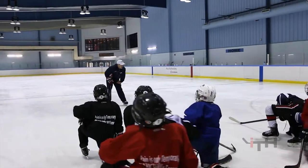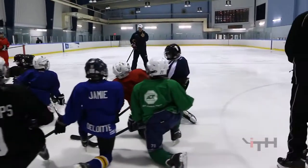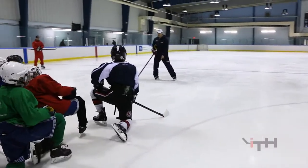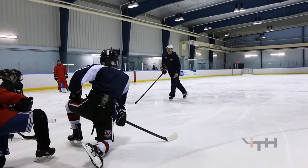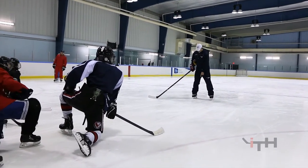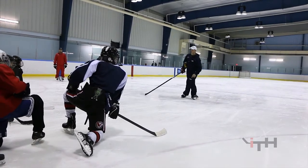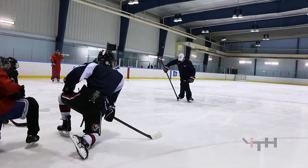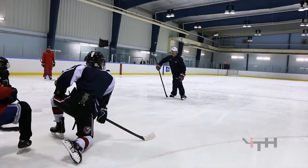If you can't see my entire body, get so that you can see it, Samantha. A good crossover starts like this, outside edge. If you don't flip to the outside edge, you're going to cross. This one's going to slip backwards because it doesn't have any grip. Jackson, outside edge. This is a good outside edge. This is a better one, so rotate it as much as you can. A good crossover is when you cross, spaces in between, and they're right beside each other.